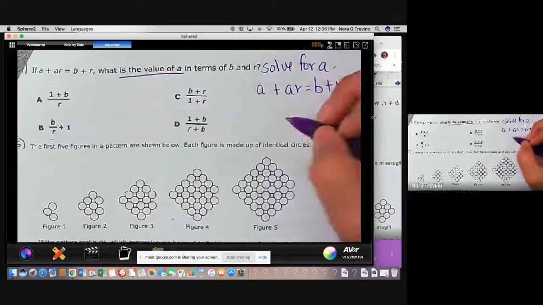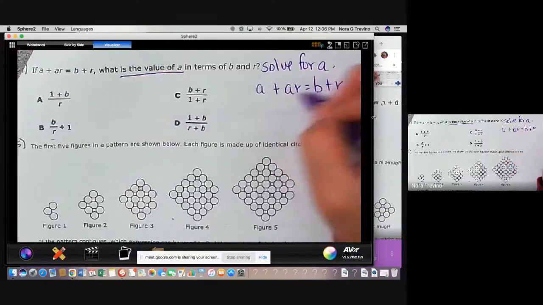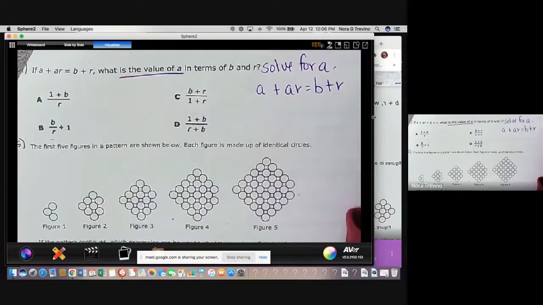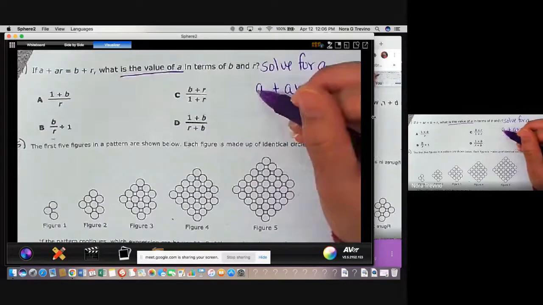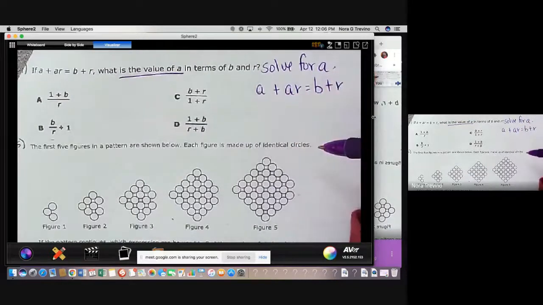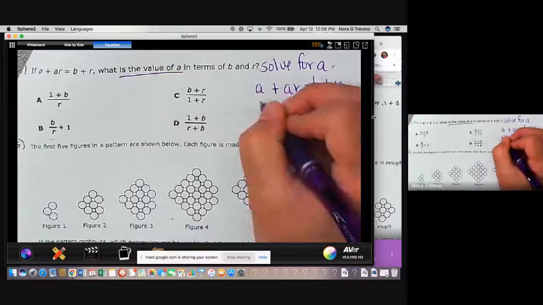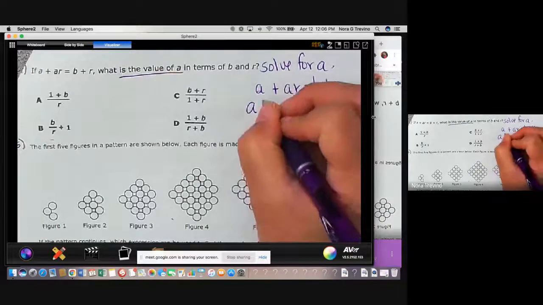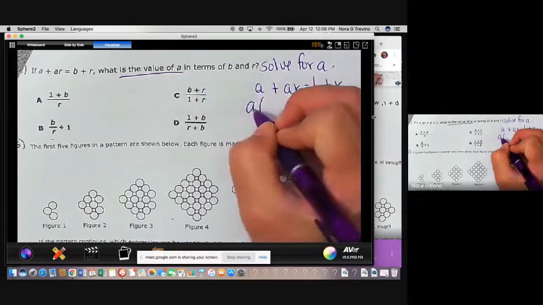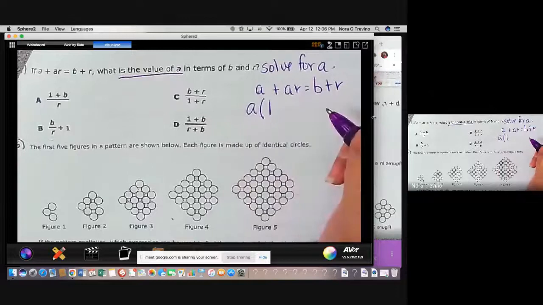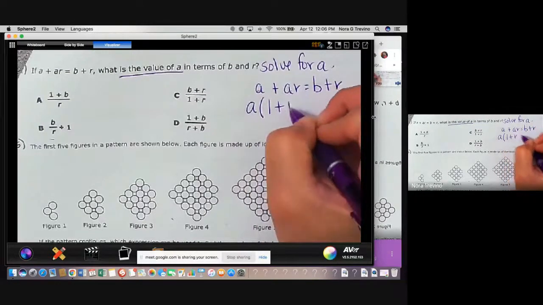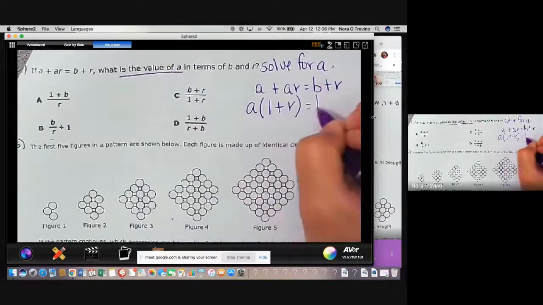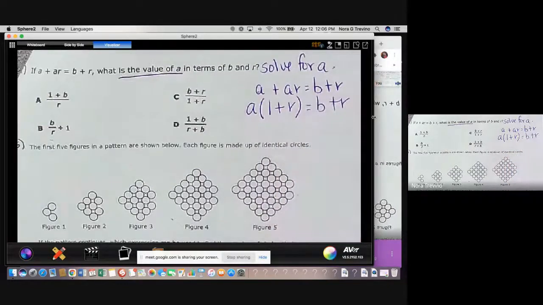I can't just say, well, subtract AR, because now you're going to have an A over here also. Notice what these two terms have in common. They have an A in common, right? So you know what I'm going to do? I'm going to take out that A. If I take out that A, what's A divided by A? 1. Plus, if I take out the A here, I'm just going to be left with the R. You see what I did there?